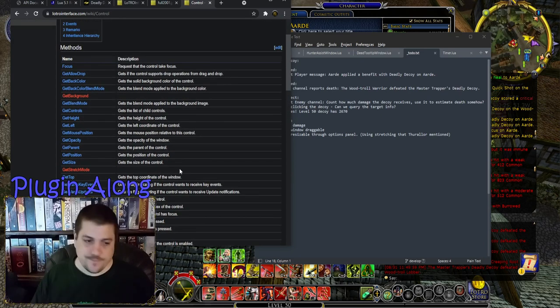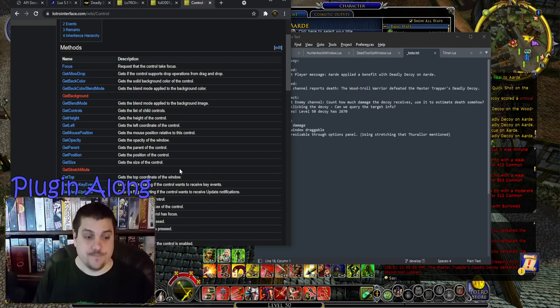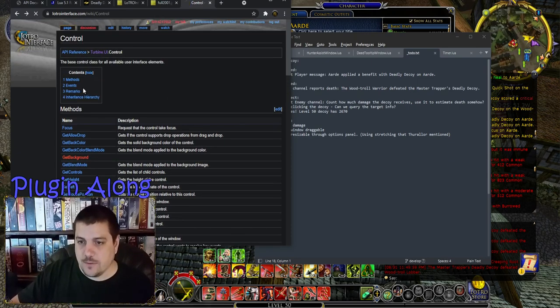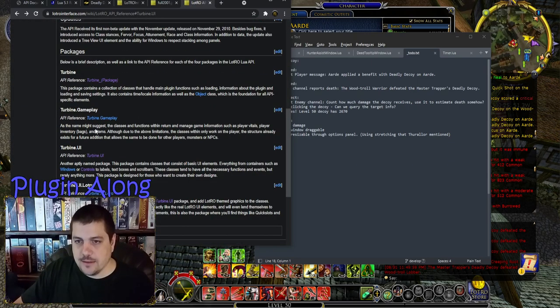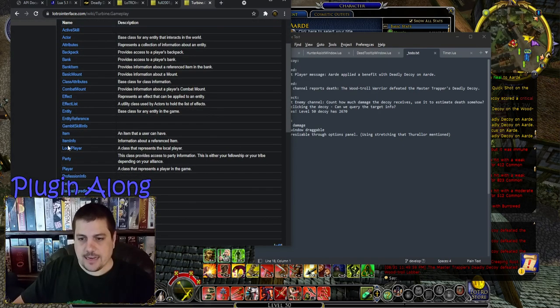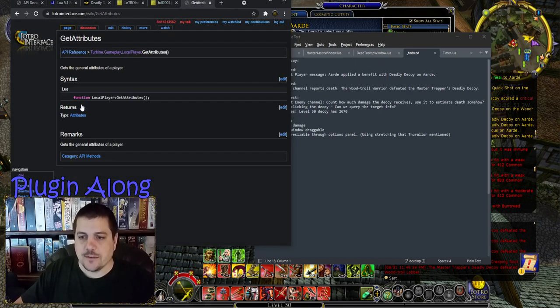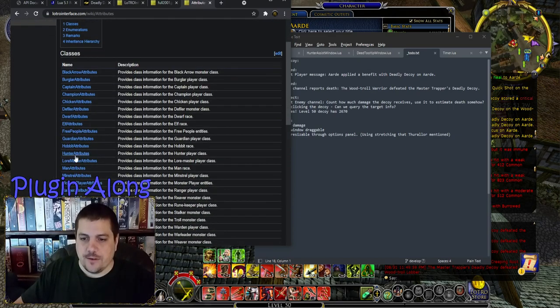Either it's been discovered by people or it's been trickled out from developers. I don't know the history of those discoveries. But not everything that you can do is in the documentation. That is definitely known. So it is entirely possible that crit is also one of those functions. If we come into turbine.gameplay, then local player, get attributes, type attributes, and we know we were looking at freeps.